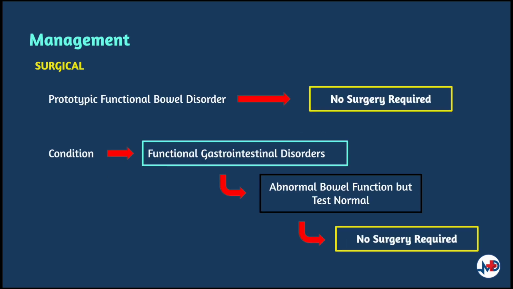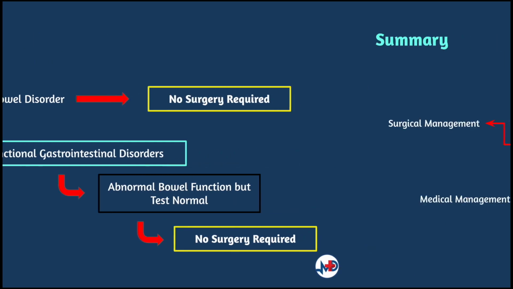Surgery has no role in treating IBS, which is a prototypic functional bowel disorder, and it is one of the several conditions known as a functional gastrointestinal disorder. This means that the bowel may function abnormally, but the tests are normal and there are no detectable structural problems. So the treatment for IBS is mainly medical in approach, and surgery is not indicated for this problem.